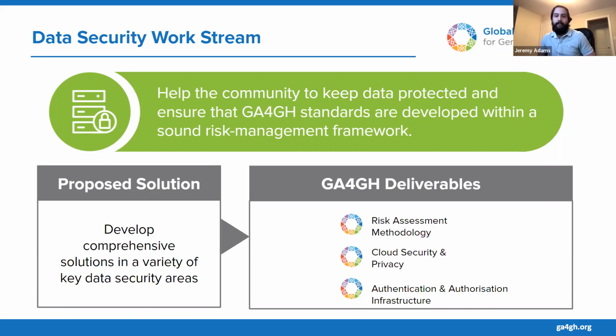Then there's the AAI standard, or the Authorization and Authentication Infrastructure Standard. This is a technical profile for managing and authenticating the identity of users and for authorizing data access requests. AAI also links back to the DURI work stream by incorporating research identity vocabulary developed by DURI and provides protocols on how to transport that information contained in passport visas. So the key takeaway of AAI is that one of its major use cases is actually in the passport standard. So the passports standard is built upon this authentication and authorization infrastructure framework.